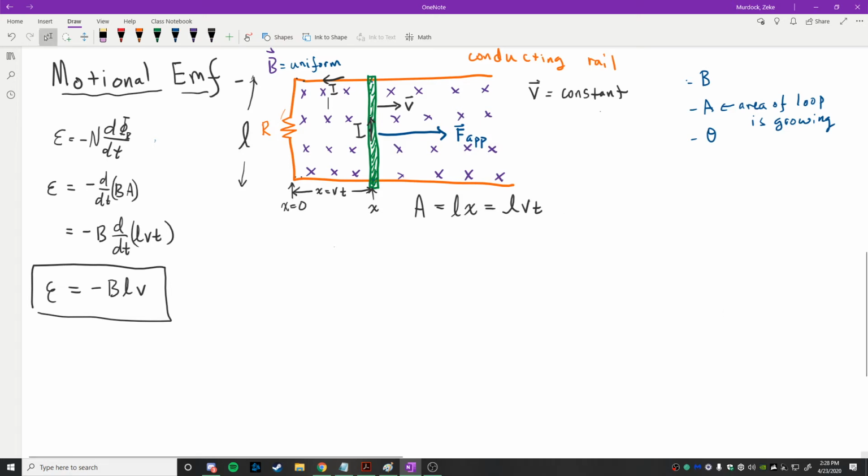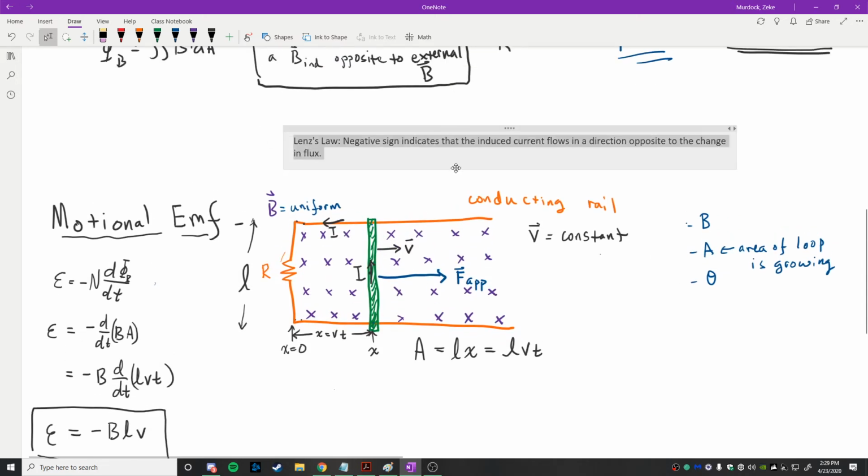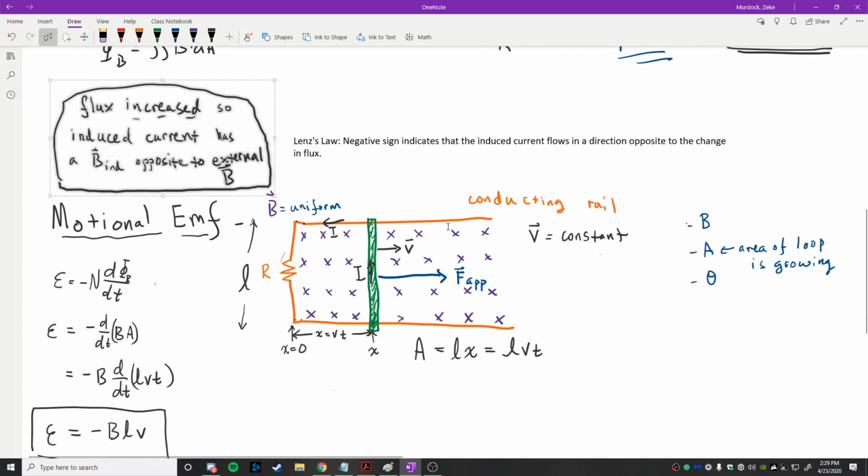Now, how did you know? That's right. Did that make sense to you guys? It's really quick, you're picking that up. Did you read before class? Cool. That's good. No, he's right. I'll scroll back up so you can see what it says. I feel like this is a better explanation. If you consider what it says there, the flux increased. Same thing here, flux increased. So that means d/dt was positive, but there's a negative sign, so you have to flip it. Point your thumb in the direction of the magnetic field, because it's increasing, you flip your thumb around: counterclockwise.